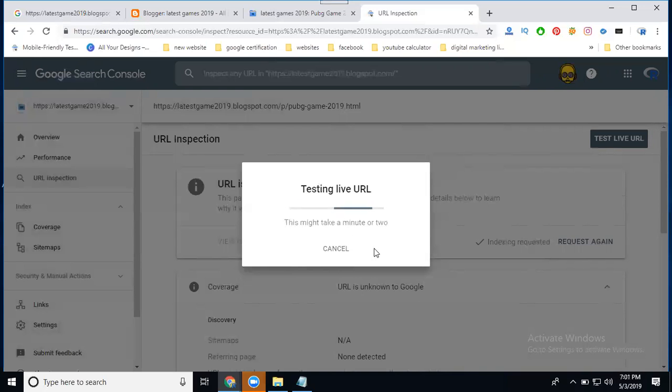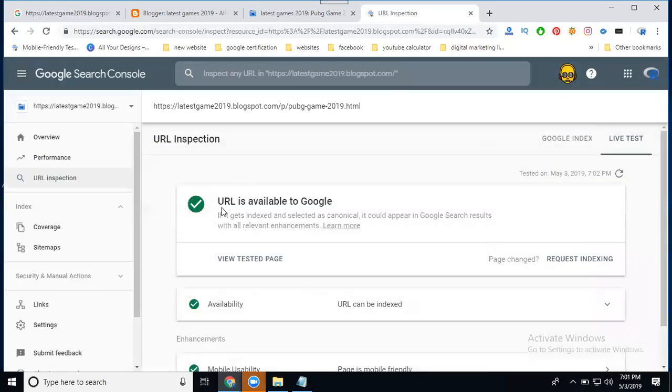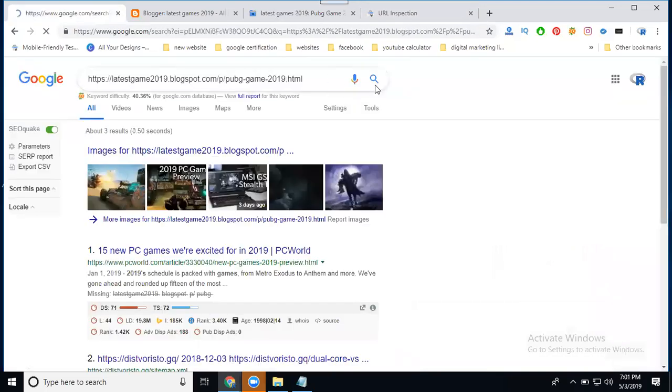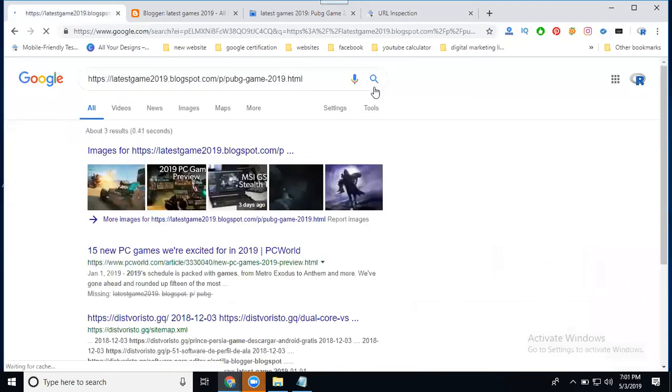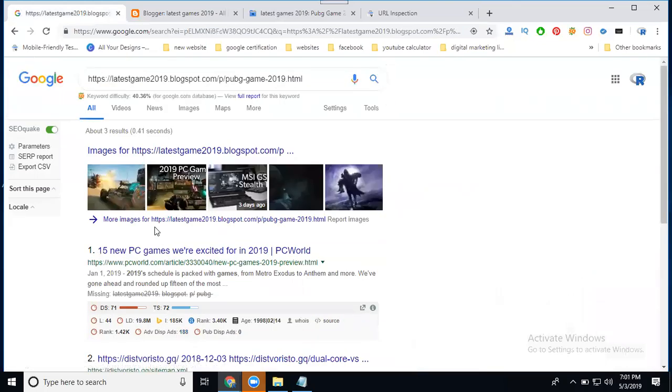So you have to wait a few seconds. Finally, the URL is available on Google, showing within 1 hour or 1 minute in this indexing process.